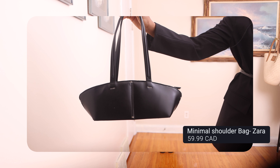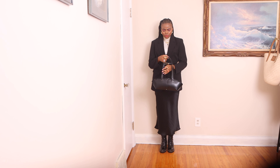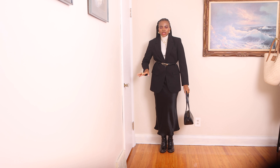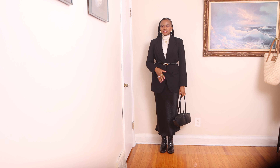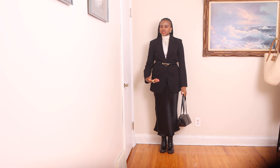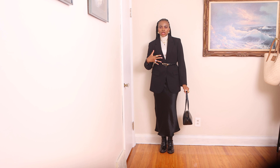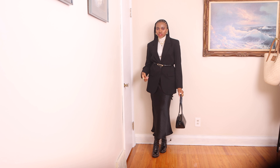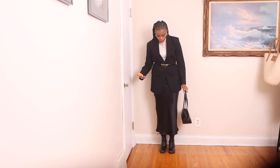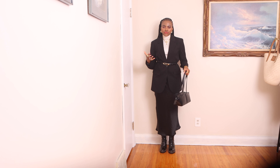To finish the look I added this black bag from Zara — it is simple and minimalistic in a very chic way. This is a functional outfit that can be taken to work or to church. The black blazer and the satin skirt are both black, but the different materials give the eye something to look at. This is one of the ways you can elevate an all-black look — mix your fabrics to make it interesting and beautiful.